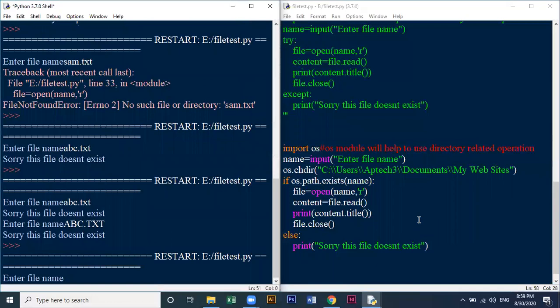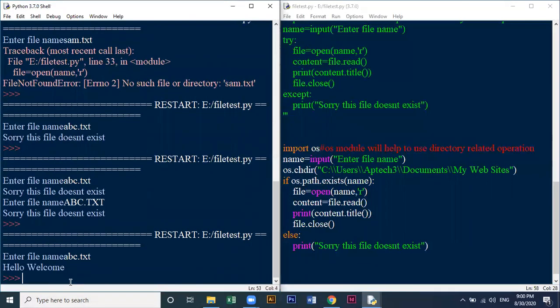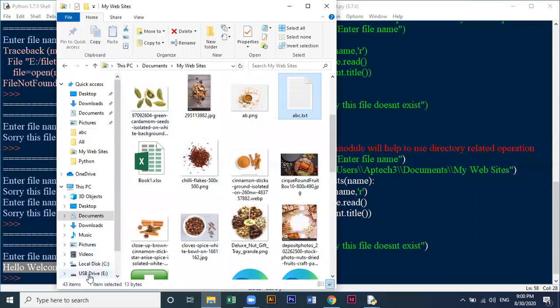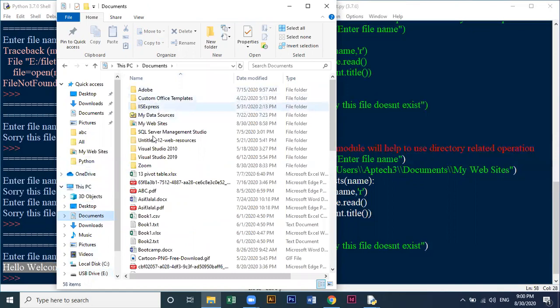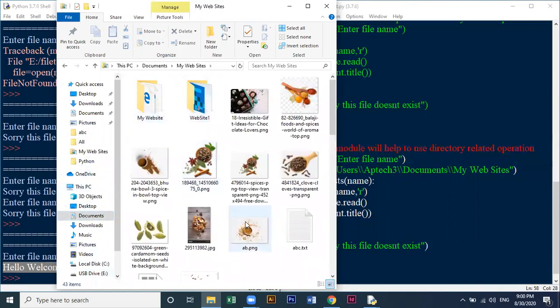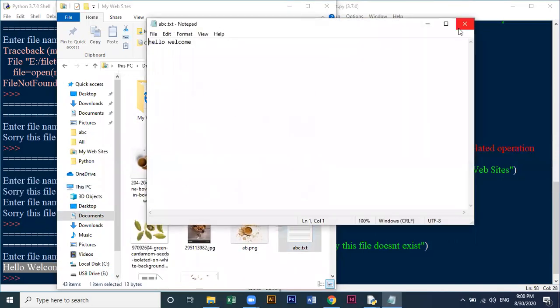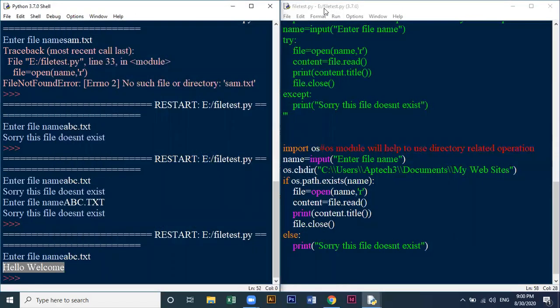After that, I'm trying to read it. Remember, now we are working in the E drive. I put abc.txt and it reads the content. Actually, abc.txt does not exist in this location; it exists in documents, my websites, this path. See that I changed the location where I have to read through the change directory operation.